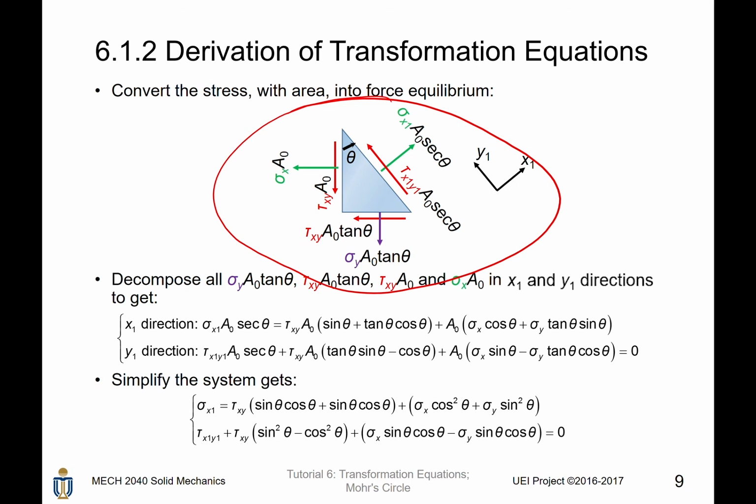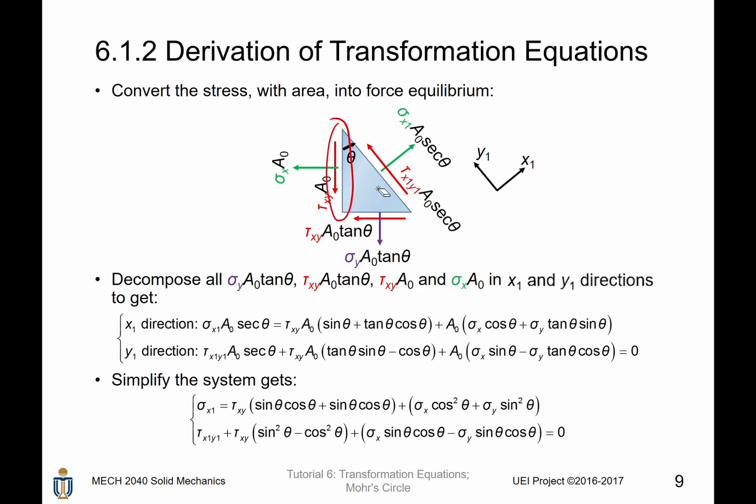Now, although we know all the stresses on this wedge, we don't know the force equilibrium of it. Still, to emphasize, we just know the stresses inside this wedge, but we don't know the force. But we can find the force by using stress times area. So for this side, the area is A0. For this side, the area is A0 tangent theta. For this side, the area is A0 secant theta.